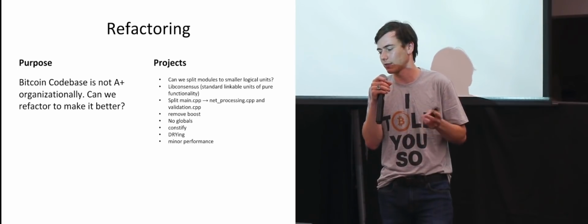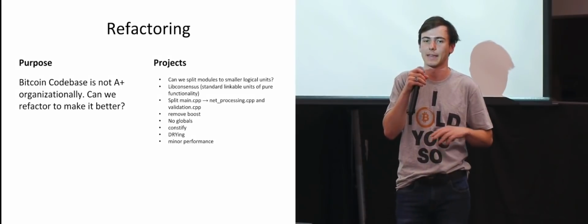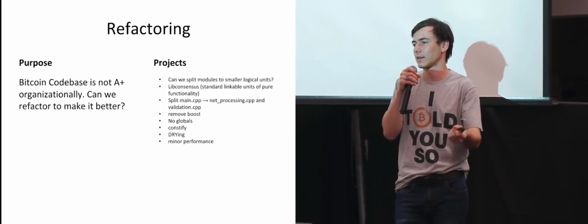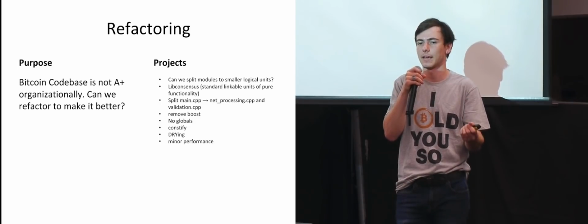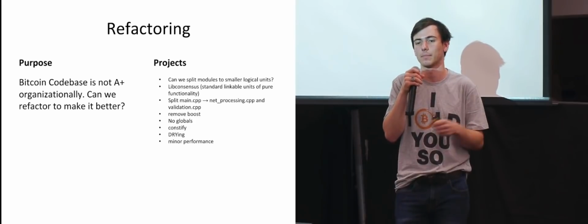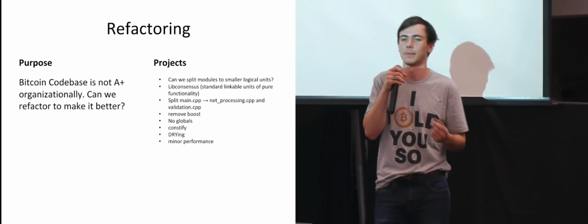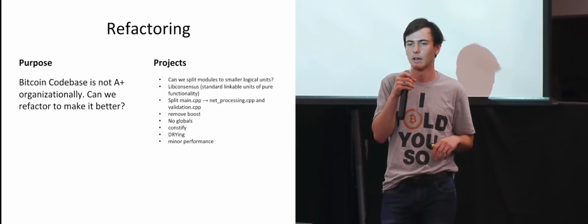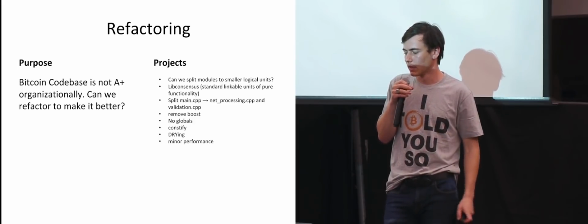So I call this constifying. You could also call it making C++ look more like Rust. If you don't need to be able to modify something, it's really good if you can specify in the code that the thing should not be able to be modified by the person who has it. That would make it easier for you to check that thing doesn't get accidentally modified, or somebody introduces a bug later.